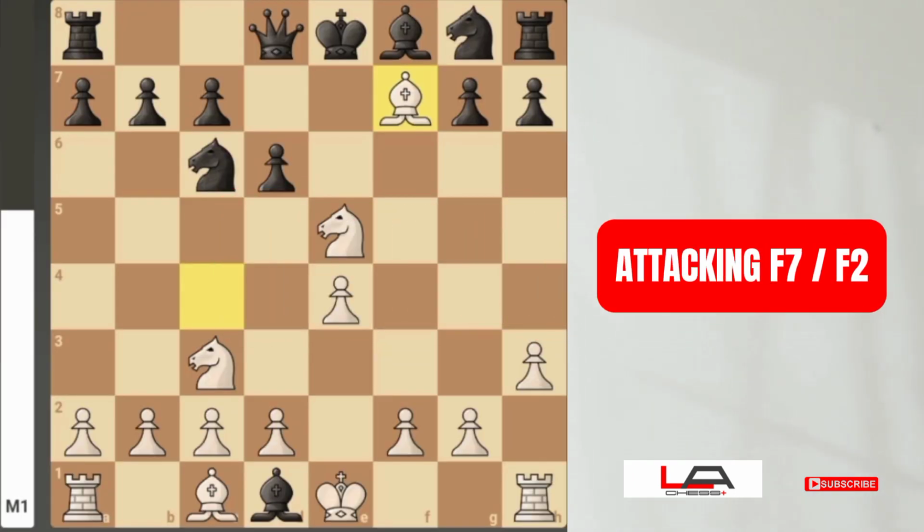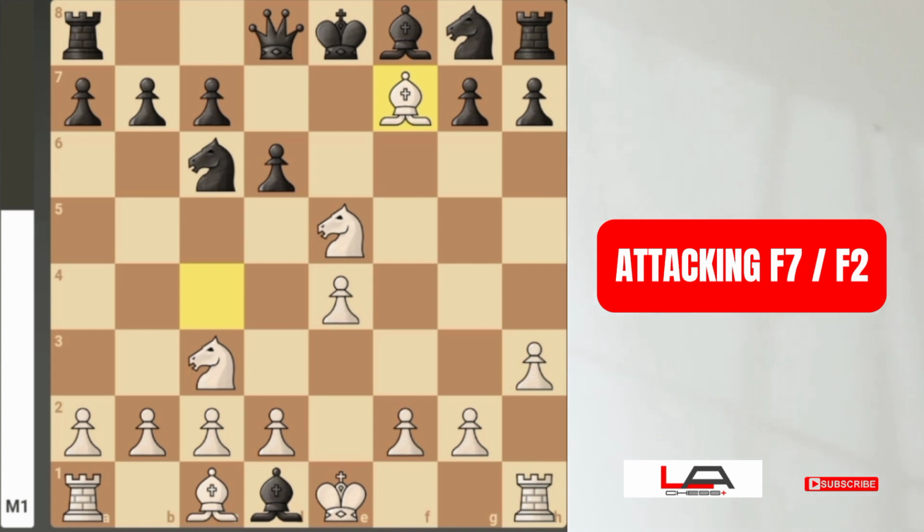Number 1. Attacking f7 or f2. A tactic or threat that involves the targeting of the opponent's weakest square. Often f7 and f2 are referred to as the weakest squares on a chessboard, because they are protected only by the king at the start, so often these tactics would occur somewhere in the opening to early middle game stages. There are many possible attacking ideas and threats that take place surrounding those two critical points.